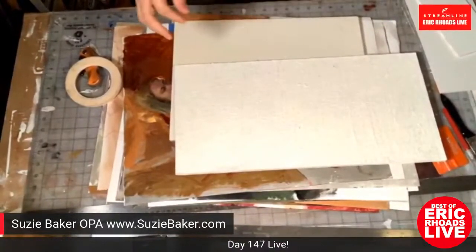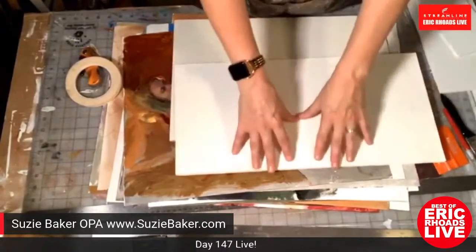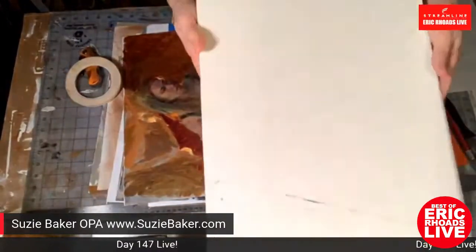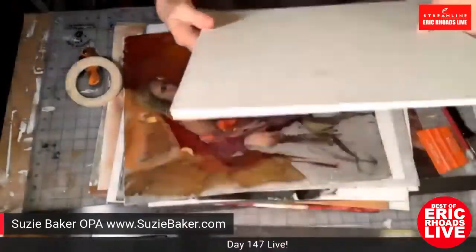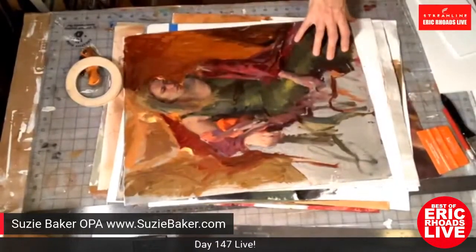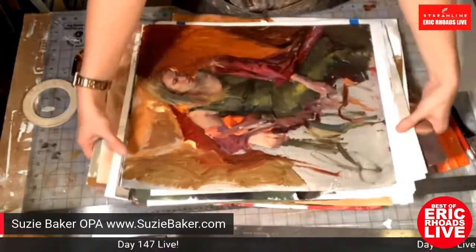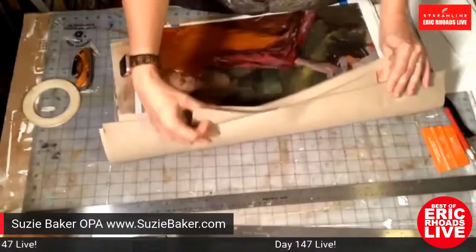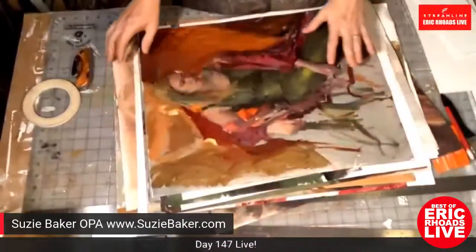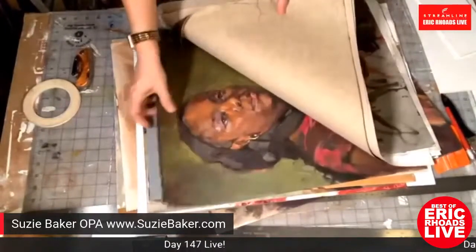The highly textured burlap speaks to a very pedestrian surface. There's also a Claessen's linen with a little more texture — pre-mounted on gator board so she can carry it in the field and have options for more tooth. The huge benefit of painting on loose linen is you end up with a compact stack rather than bulky panels. Suzy has drawers of things — some she'll refer back to, some that may never see the light of day.